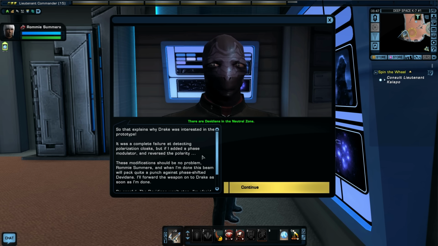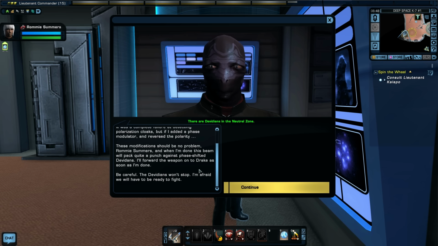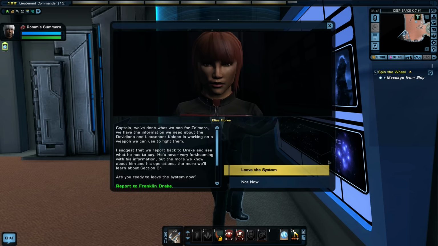Those modifications should be no problem, Rami Summers, and when I'm done, this beam will pack quite a punch against phase-shifted Davidians. I'll forward the weapon on to Drake as soon as I'm done. Be careful, the Davidians won't stop. I'm afraid we will have to be ready to fight. Well, he sure changed his mood quickly. So I'm going to get this prototype weapon.